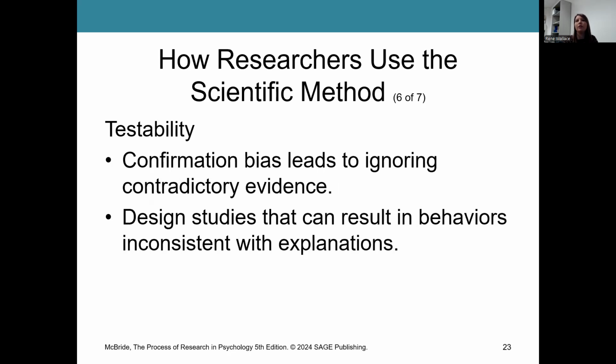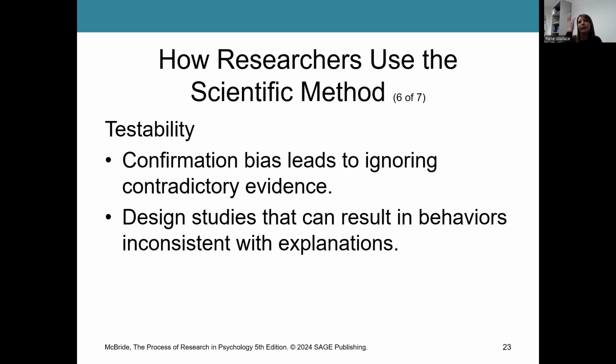We kind of talked about both of those, but something in testability that I want to talk about is confirmation bias. So the reason that we look for support opposite to what we're looking for or wanting to be true secretly in our heart, right, is because of confirmation bias. Because if we ignore this evidence to the contrary, right, again, we're just kind of trying to prove our opinion. We're not really doing science at that point. So to avoid confirmation bias and to minimize that, that's why we have studies that have to be testable, and we find support for the null hypothesis.